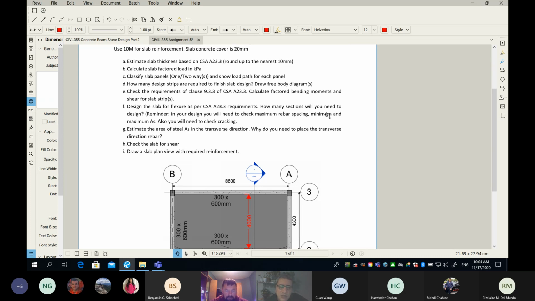If you went to 180, it means you added an extra 10 millimeters, which simply doesn't follow either the metric rule, which is the next 10 millimeters, or the imperial, which is the next half inch. So if you even want to stick to the imperial, you want to go with 175 mm, which is a 7-inch slab. So anyway, that's how you find the minimum thickness of the slab.